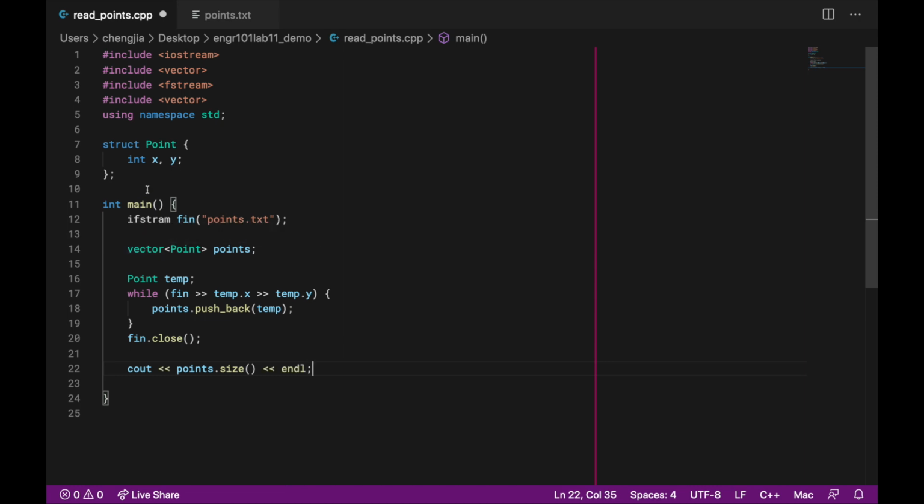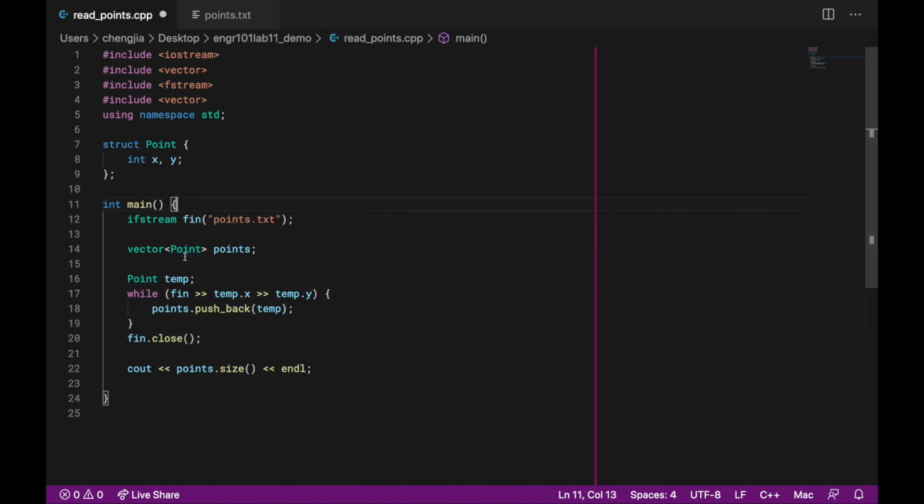To recap, we first declared the point struct, right? We specified that there should be an x coordinate and a y coordinate. In our main function, we first open the points.txt file using an input stream. And then we created a vector of points.